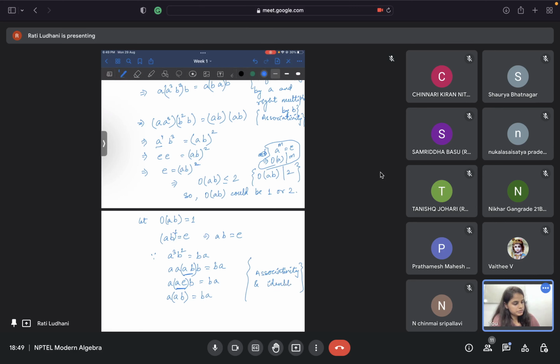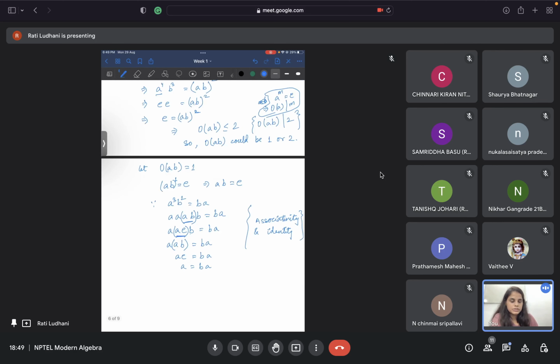Yeah, tell me. Just a is equal to a. Yeah, exactly. You get a is equal to ba. Now what can you do here? Post-multiply with a inverse, very good. You get identity here, and b times identity means just b. You actually get b is equal to e. Is this true?